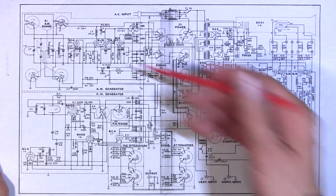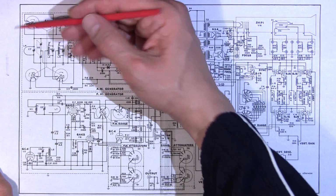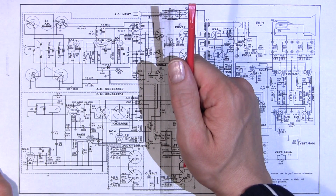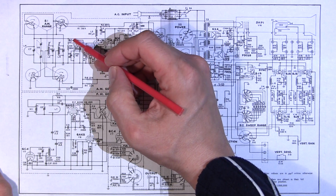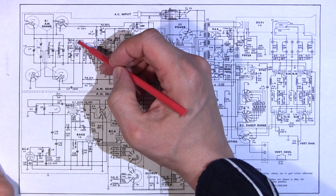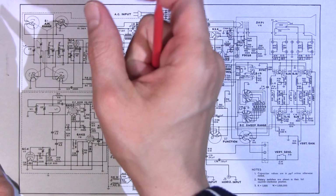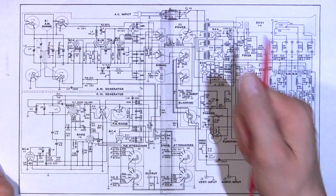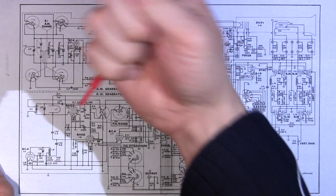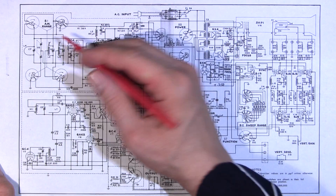This little upper box that you see here represents the AM signal generator section inside this Genescope, and this is how it works. So this 6C4 tube here is acting as a variable frequency oscillator. So this tube in this oscillator section is getting tuned when you move that knob on the AM signal generator portion of the Genescope. So when you see that little needle moving on the AM generator section, it's shifting this oscillator section around.